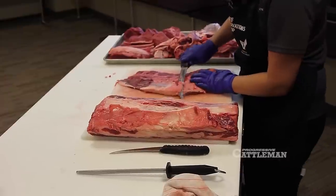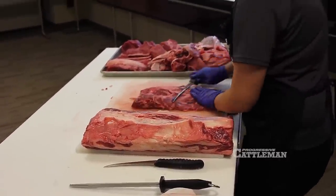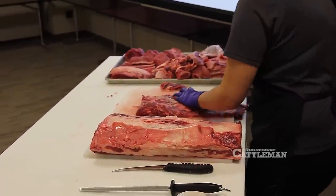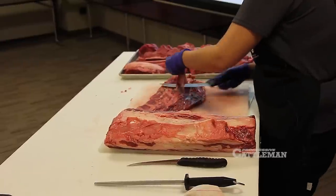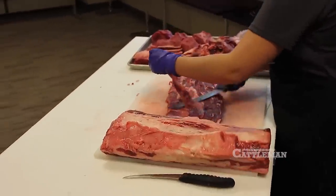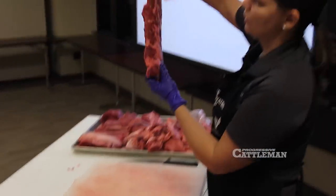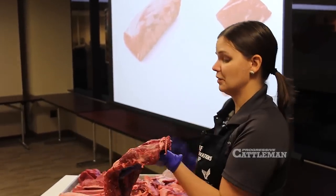The idea of doing this is, number one, to create smaller portions from the eye of the ribeye, which I'll show you next. But it would also be to create a unique eating experience, probably just on a restaurant menu — it would be tough to do this in retail, to have all this trim and be able to charge enough for it. So this is the ribeye cap cleaned up. You can see what that looks like — the third most tender muscle all on its own, not a part of a regular ribeye steak.